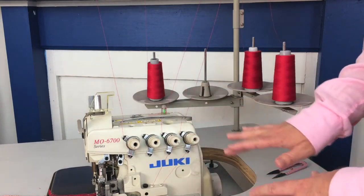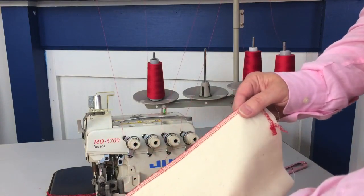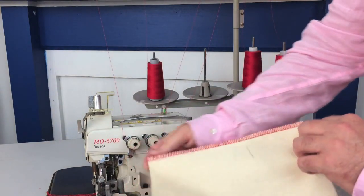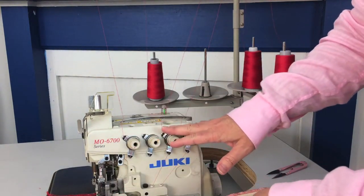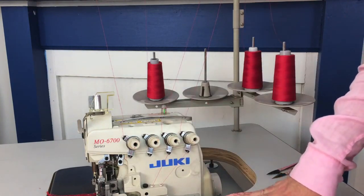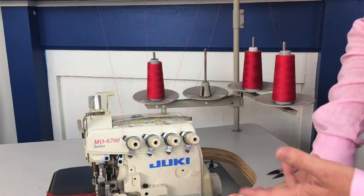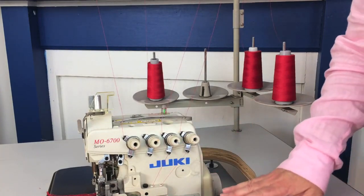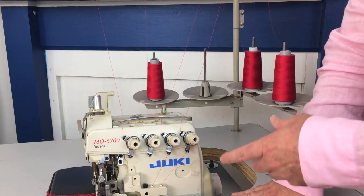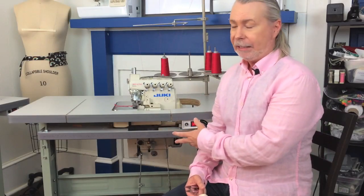Once you've got your tension good with a good stitch that looks like this, then you don't really want to be messing with the tension guides too much. But you never want to have to rethread the entire machine unless a thread breaks or something like that. And like I said, I'll do a more extensive threading of the overlock once we get to the cut and sew courses.